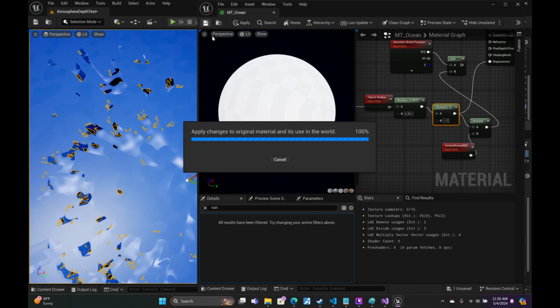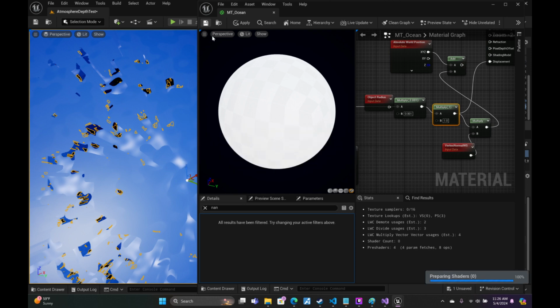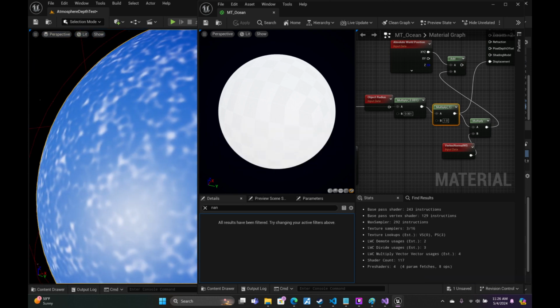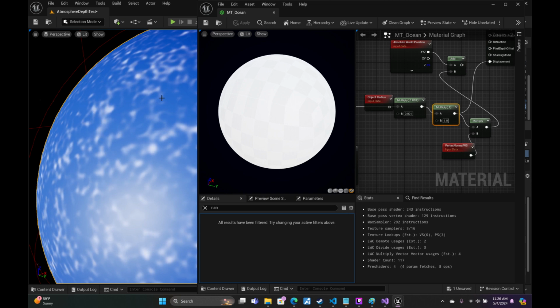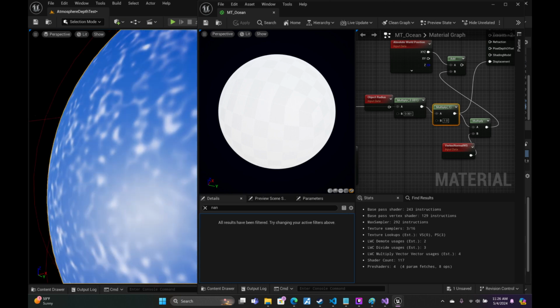Let's remove the object radius multiplier here. Hey now.